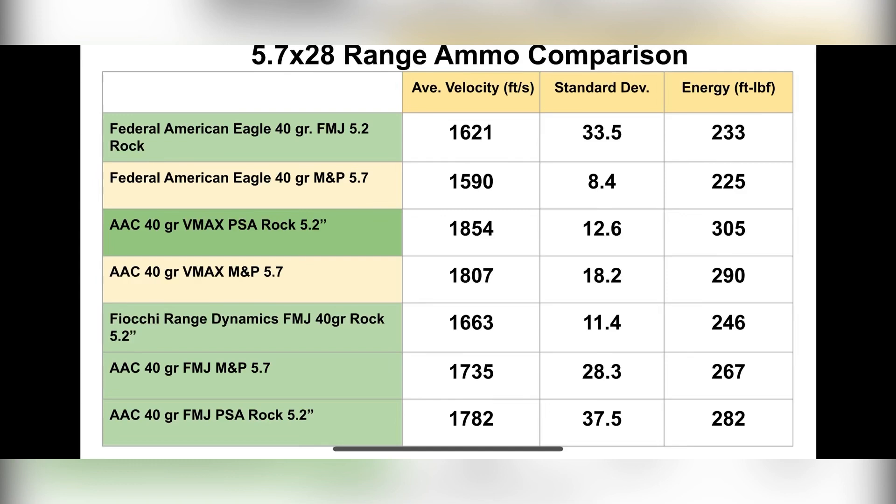I did have some problems with the ROK that I didn't show on this video — after filming I shot the remainder of my 50 rounds and got a failure to feed on one round. Exactly what I discussed in a previous video: there are some chambering issues with the ROK and this AAC ammunition. It's not every time — you may shoot several boxes before running into it. For range ammunition, is that acceptable? Absolutely — we're talking one round out of two boxes, less than 1% overall in my experience. I think that's fine. I'm just not going to bank my life on it. I'll go to the range and shoot it because it's a lot cheaper than any other round and that's what I want for practice.